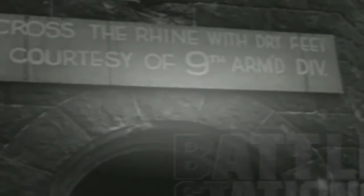We gather momentum. Our pace becomes terrific for both men and machines. Powerful M26 joined us as we struck deep into the heart of Fortress Europa. Into the great cities of the German Reich itself. There were more signposts to pass, more miles to cover. We had begun to know that we had won.